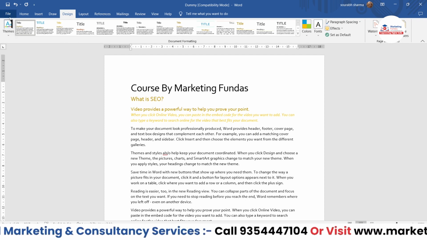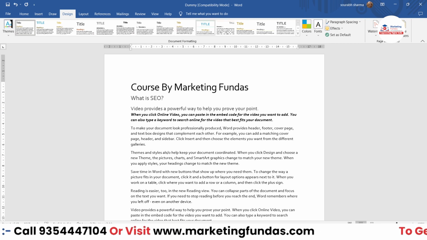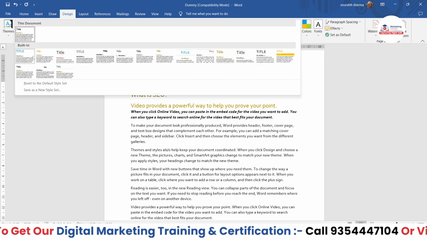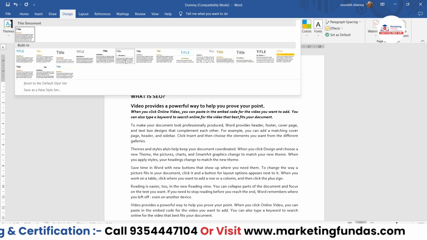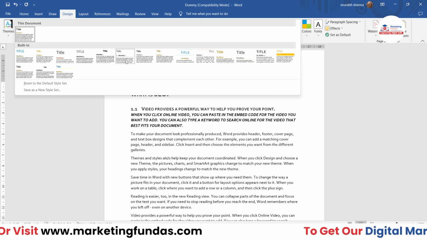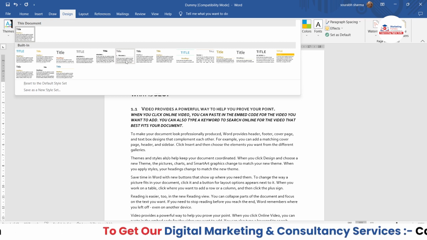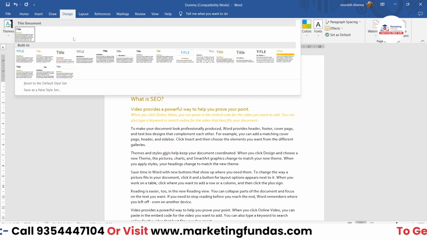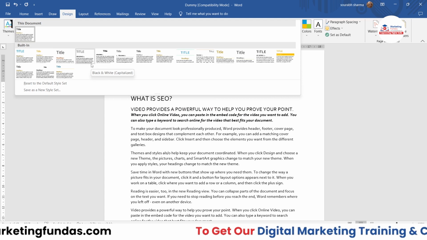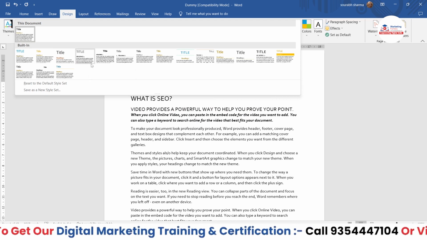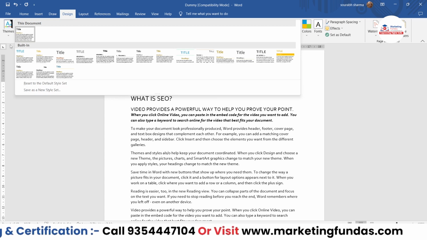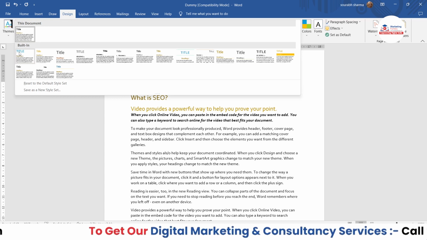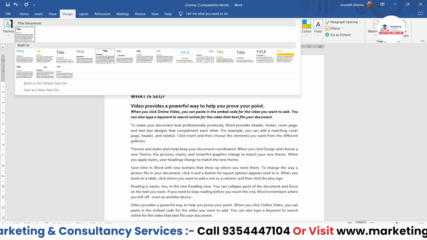Now once you are done with your theme, you can change the formatting here, right? Here is the formatting, basically the main formatting. Now you can choose any one of the formatting. Basically it gives boldness to your document, right? So the proper boldness will be given by these options, which are in design, right? Otherwise, if you are just using MS Word to write content, then you don't have to use the design option, right? But when you are creating a proper document with proper designing and the final version of your document, then you have to use these options, right?